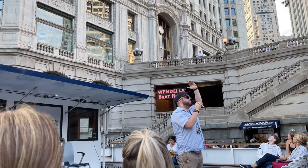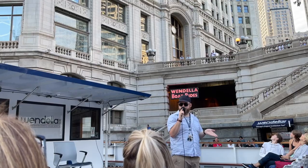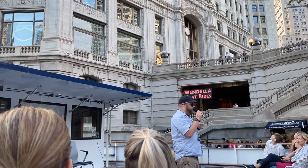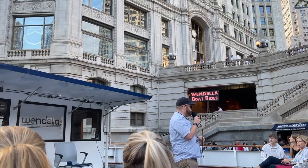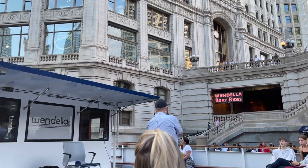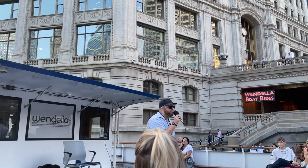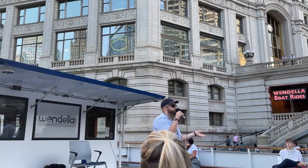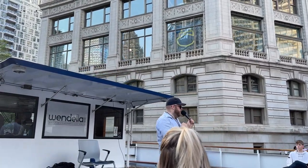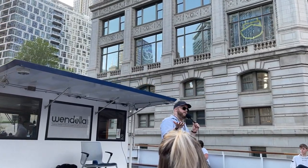A white glazed terracotta, going up to the lightest of six at the top. Terracotta is a very dense, thick, fireproof material, which makes a lot of sense considering that the Wrigley Building was the first building built north of Michigan Avenue after the Great Chicago Fire of 1871. Coincidentally, it was also the first building in downtown Chicago to be fully equipped with air conditioning and electricity at the same time.